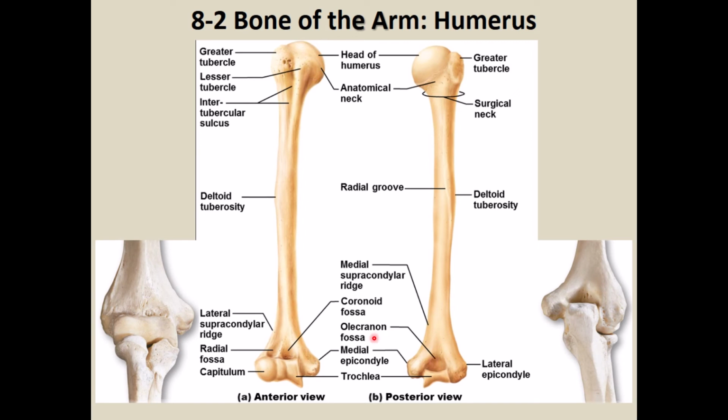fossa. And this is because of the impression of the olecranon process in the ulna. So this is the ulna, and this is the olecranon process. So when you extend your elbow, the olecranon process goes here in this area. So this is why you cannot extend your elbow more than 180 degrees, usually 180 degrees. But that is the impression of the olecranon process.